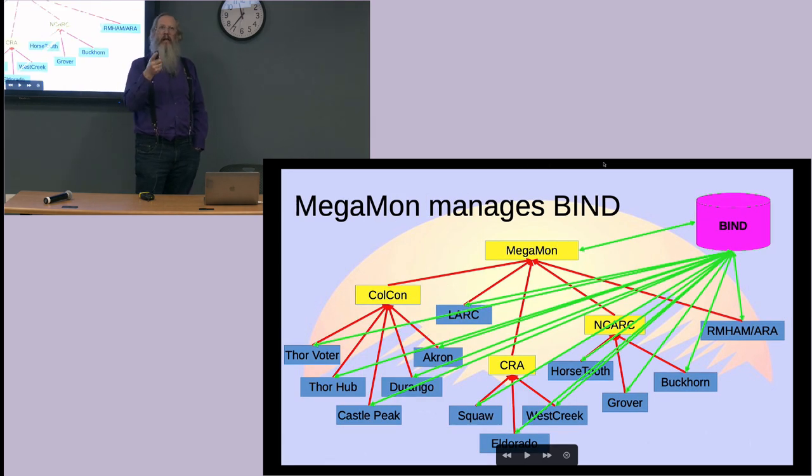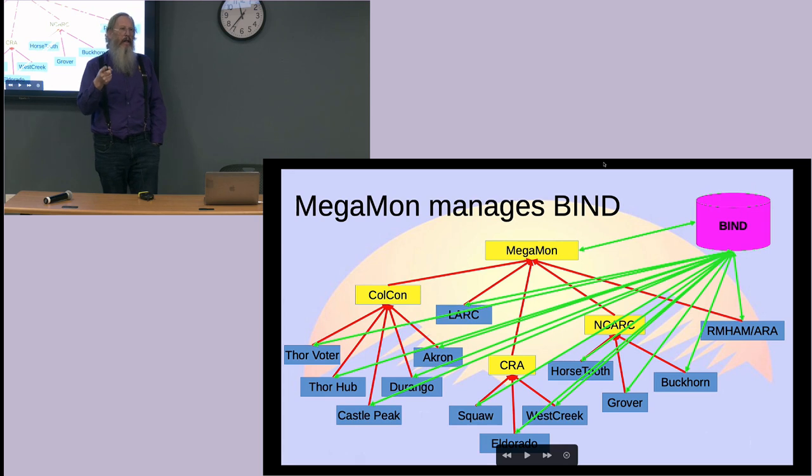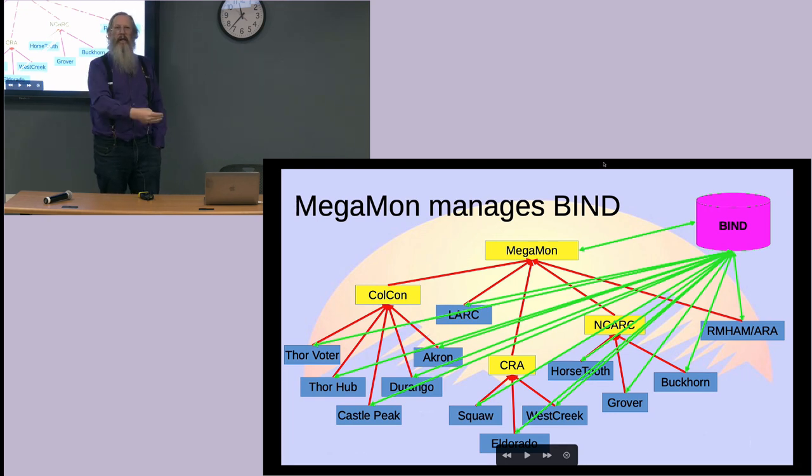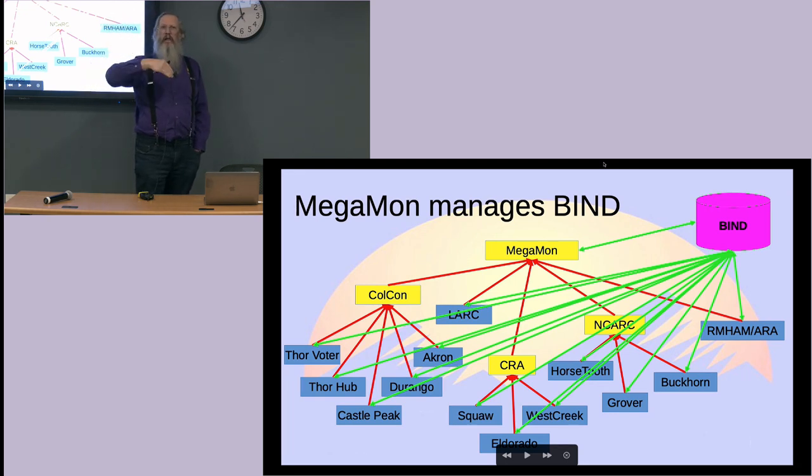So basically, the system works exactly the way that I showed in the previous slide, except now Megamon actually writes the zone file for this DNS resolver. And then we have just a regular BIND instance that reads that zone file and then serves it up to all of the Asterisk nodes that need to query them. The nice thing about this, though, is that everything happens in real time.